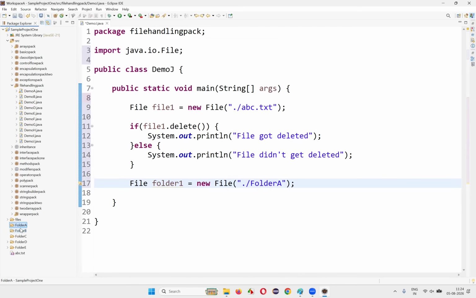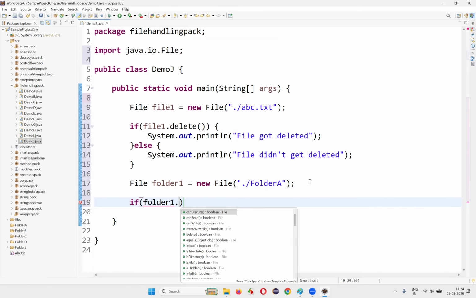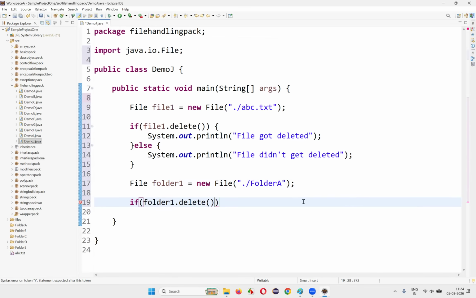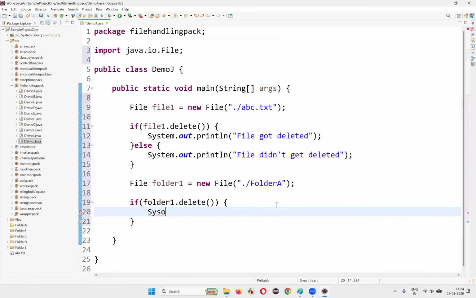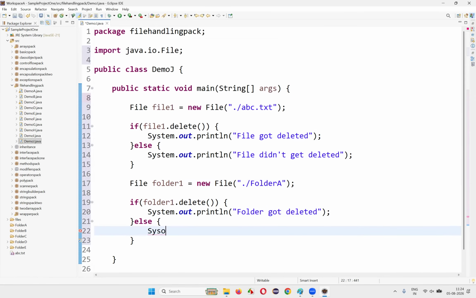It doesn't have any files under it. Now, if I write folder1.delete, then System.out.println "Folder got deleted", else System.out.println "Folder didn't get deleted".